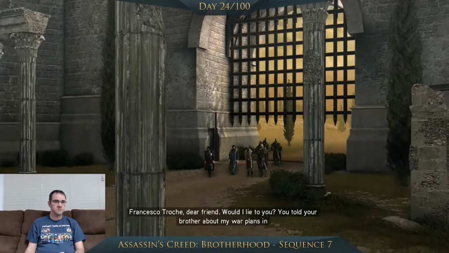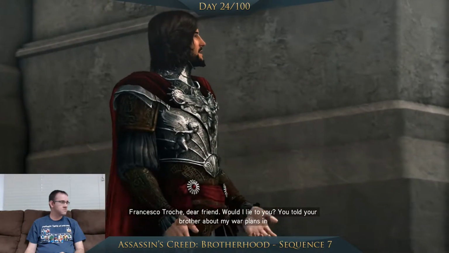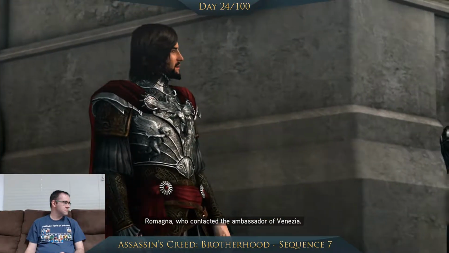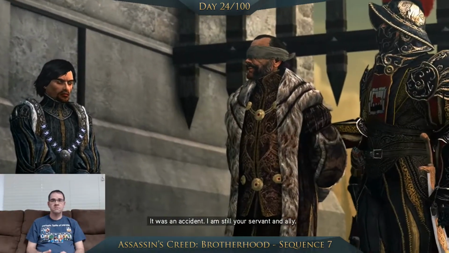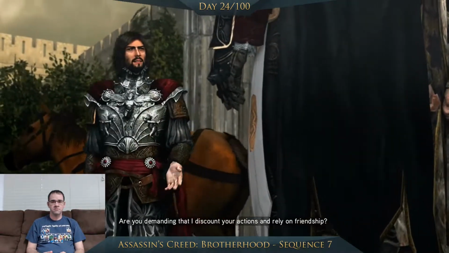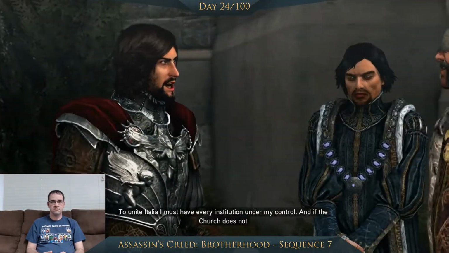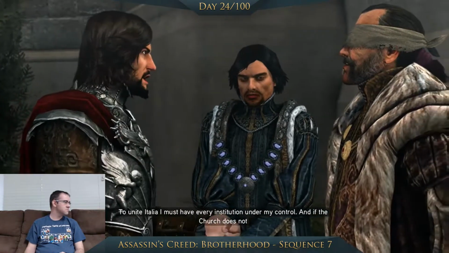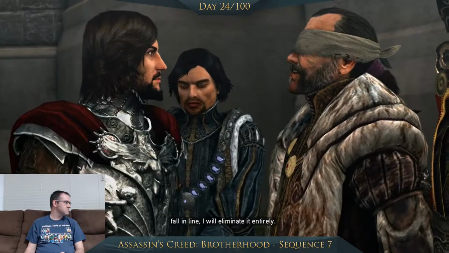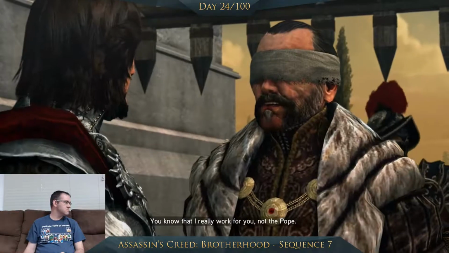Francesco Trocchi, dear friend, would I lie to you? You told your brother about my war plans in Romagna, who contacted the ambassador of Venezia. It was an accident. I am still your servant and ally. Are you demanding that I discount your actions and rely on friendship? I am asking, not demanding. To unite Italia, I must have every institution under my control. And if the church does not fall in line, I will eliminate it entirely. You know that I really work for you, not the Pope.